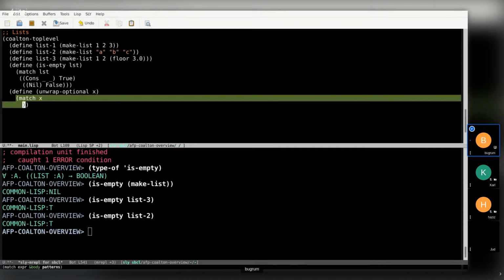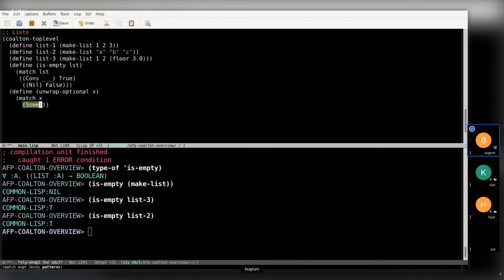And all this is doing is if there's a some X, it should be fine, but we will see if that works. Let's do this, and let's see none.